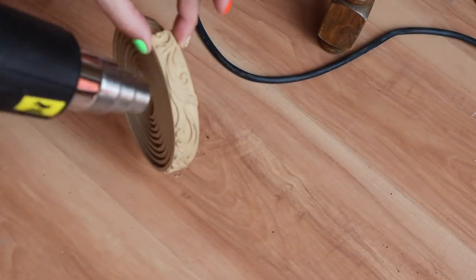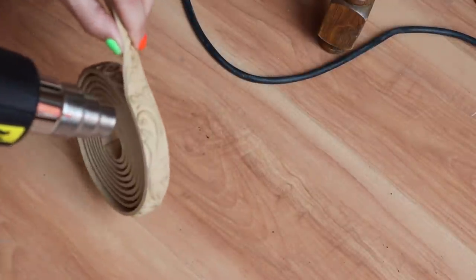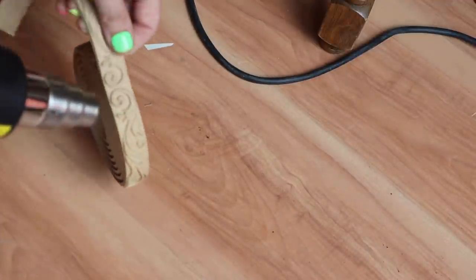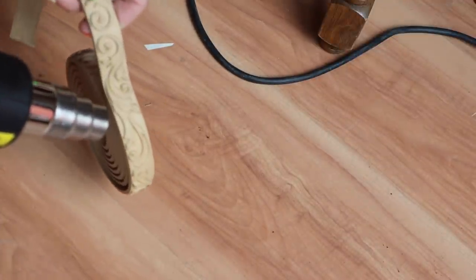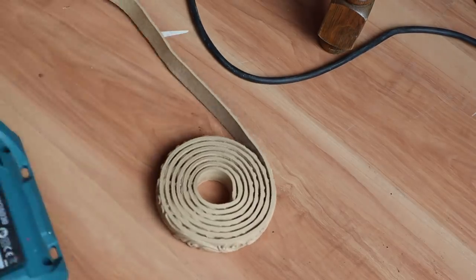Here's the border that I was telling you about. And so right now it is hard and I'm going to heat it up with my heat gun to make it flexible. That way it's easier for me to line it up across the bottom of it so I can measure out how much I need. And so it takes a little bit of finagling.